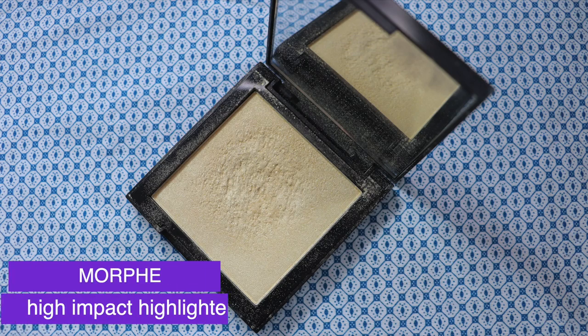I love everything from Patrick Ta except this product. I can't find a waxy brow product that works for me — I love that frozen brow look but I always end up with a dandruff-type appearance and product visible in my brows. Moving on to Morphe — this is an older product, the High Impact Highlighter. It looks very pretty on the hand, nothing's wrong with it. It's just that it has a very yellow undertone that doesn't work for me.